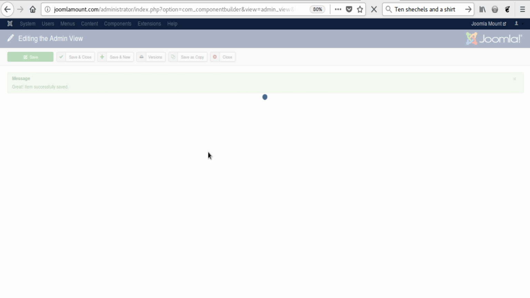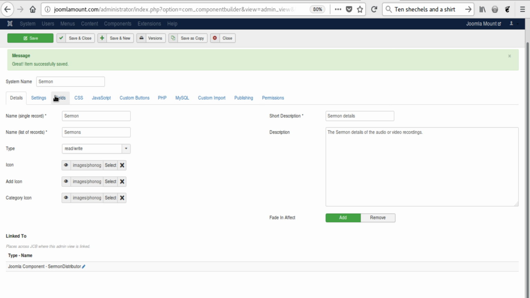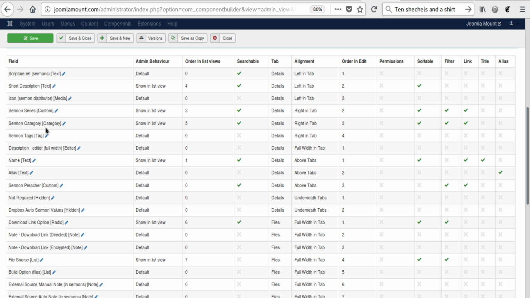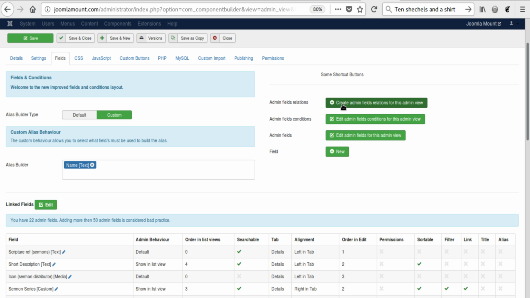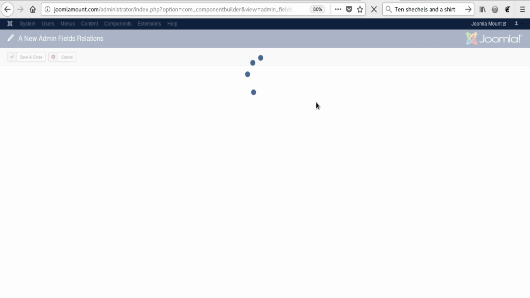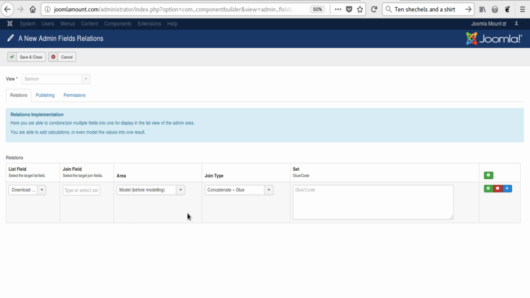So now, getting back to this page and going to fields, we'll see that the preacher is no longer going to show in the list view, but it's still going to be a filter and a link. And if you compile now, it won't show up at all. You still need to go and select the relations area, click on new, and then select name.